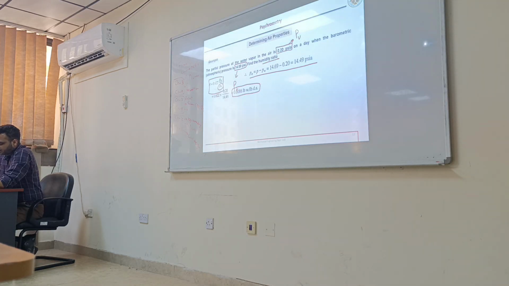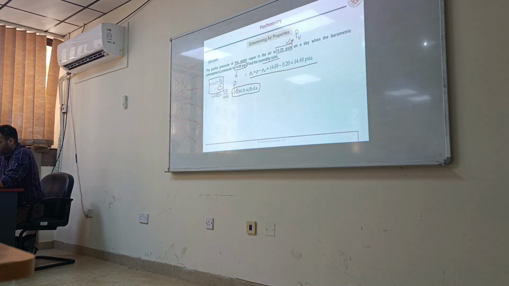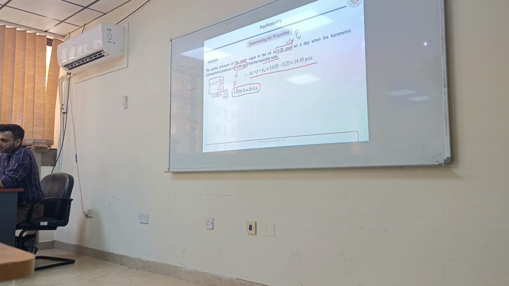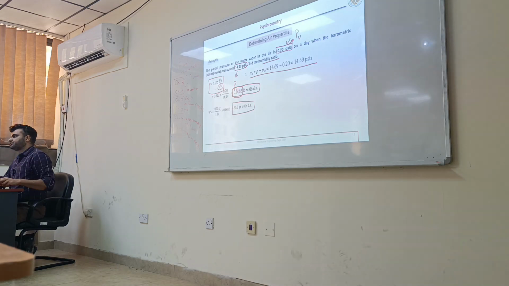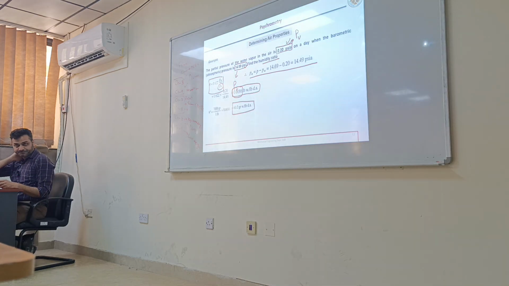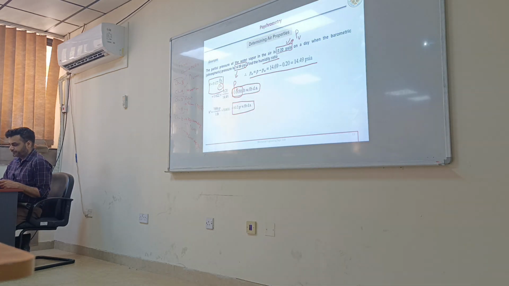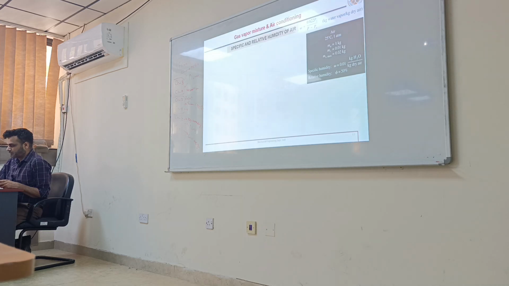Now this here is psi, so that's why we get pounds of water per pounds of dry air. If you want to write it in terms of grains, because this is a very small number, multiply by 7,000. So that will give us grains of water per pounds of dry air. Okay, so now we have this equation we just saw.